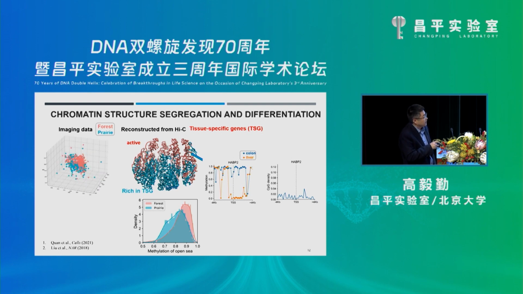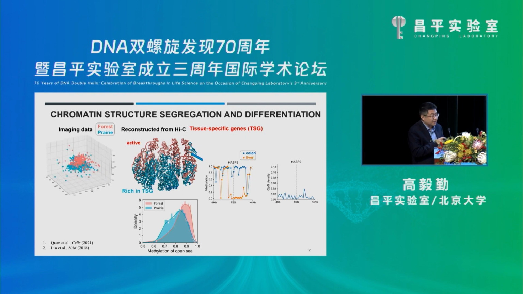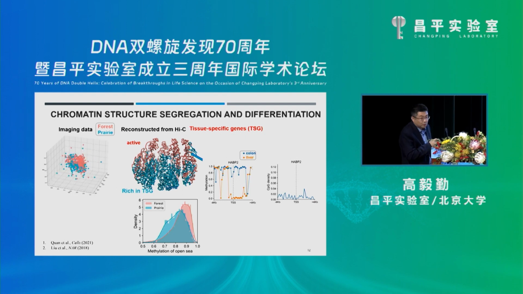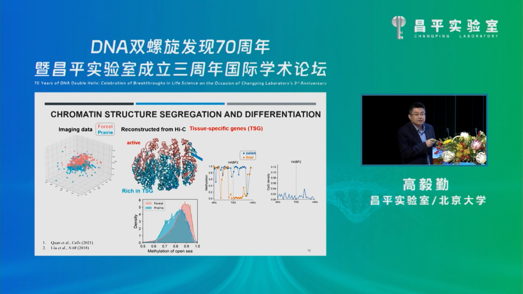And the forest domains, which are the red domains, tend to have a higher methylation level. The interesting methylations actually occur at exactly those blue genes. You can see this by taking this example. This gene has very low CpG density on the promoter, actually just 1 or 2 CpGs. And if it's in the blue domain, in the heterochromatin, its methylation level is indeed very high. But when it's upregulated, that's in liver, you will see that even this one single CpG site somehow knows how to be demethylated.